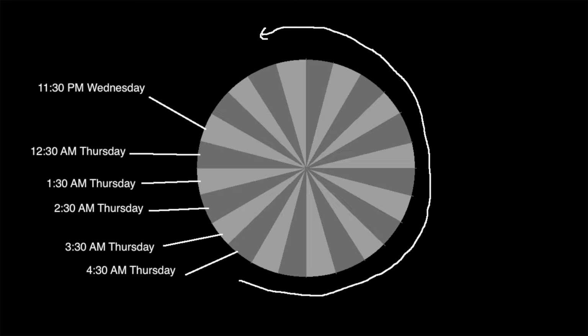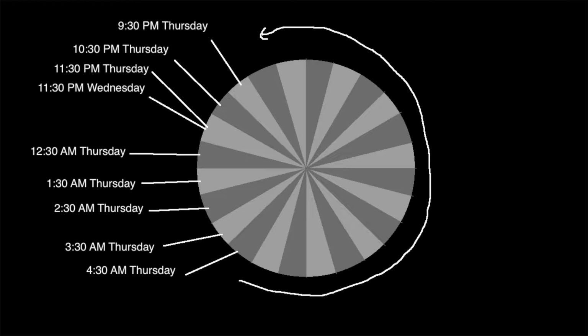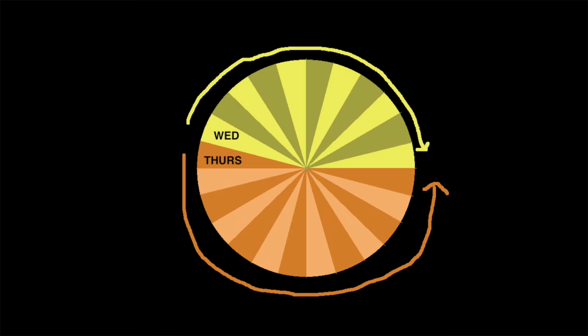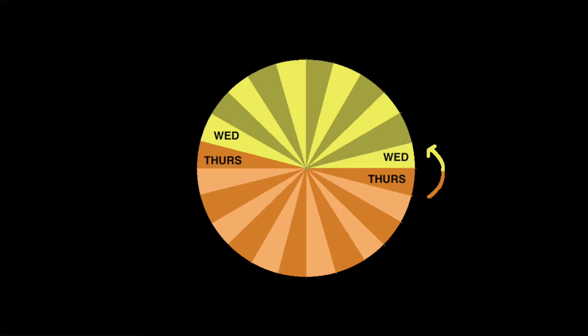But then you go all the way around doing that, and eventually you get back here and you label this as 1:30 p.m. Thursday. But we already know that it's 11:30 p.m. Wednesday here, not Thursday. What went wrong? We know that over here it's Wednesday, and over here it's Thursday, which means at some point in here, we have to jump from being in Thursday to being back in Wednesday. So where do we do that?